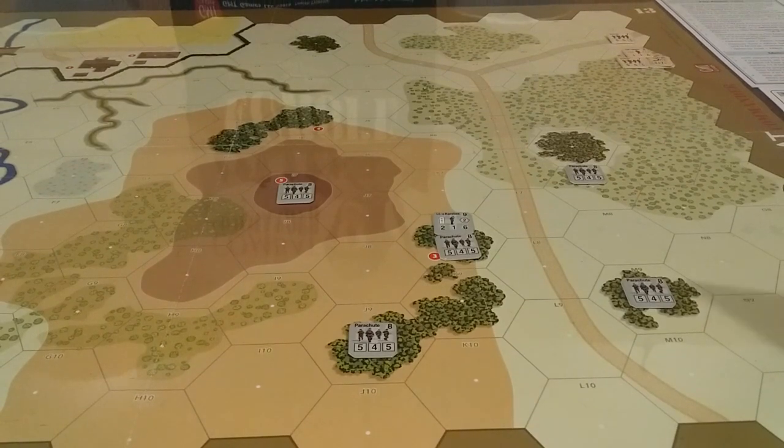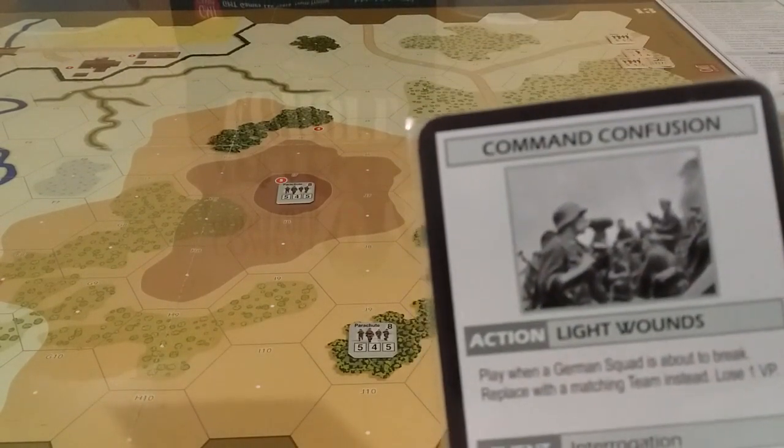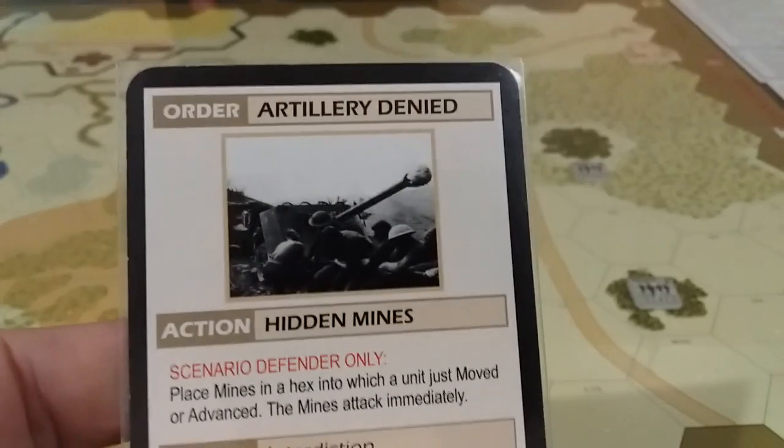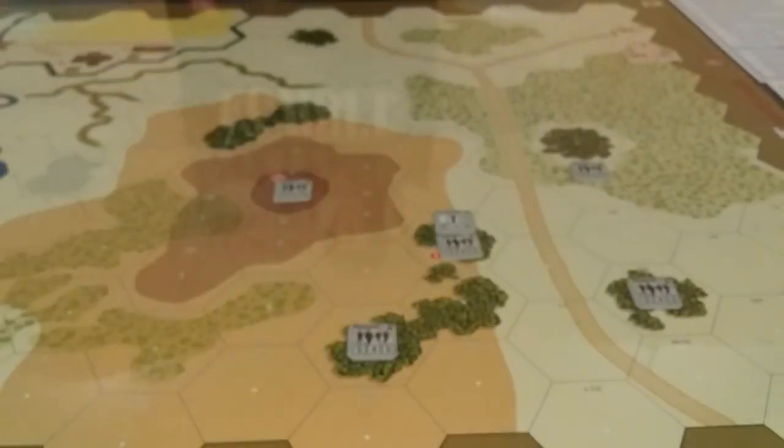Germans, 2 fires, recover, and command confusion. So they'll get rid of that. Brits, more rubbish. So they'll get rid of that and the command confusion and get 2 new cards. You can see where this is going, can't you?